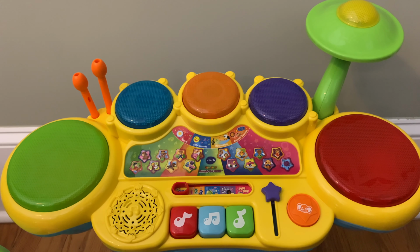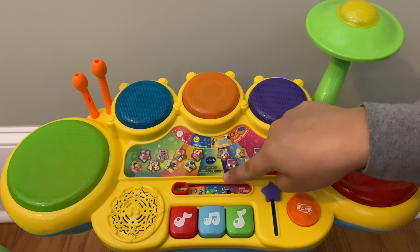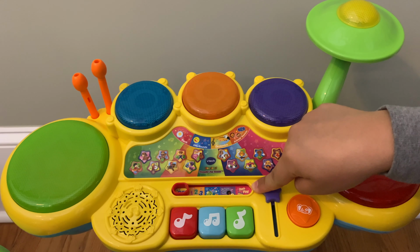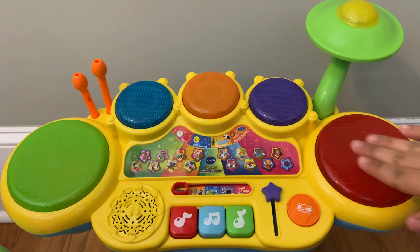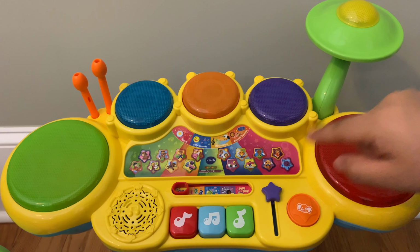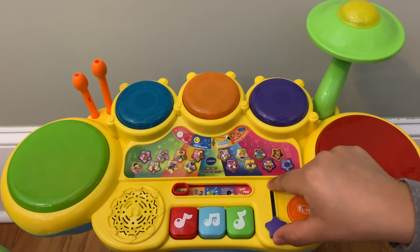It includes different game modes like counting, catch the lights, follow the leader, and freestyle. The drum heads light up and so does the cymbal light. This star is for volume control, so if we want to lower the volume, we just put it down.